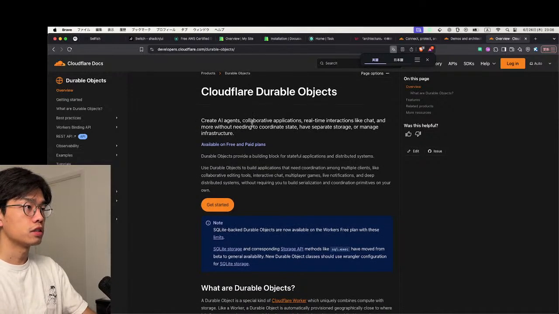Create AI agents, collaborative applications, real-time interactions like chat, and more without needing to coordinate state, have a separate storage, or manage infrastructure.